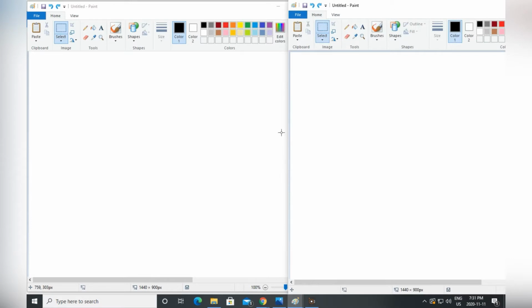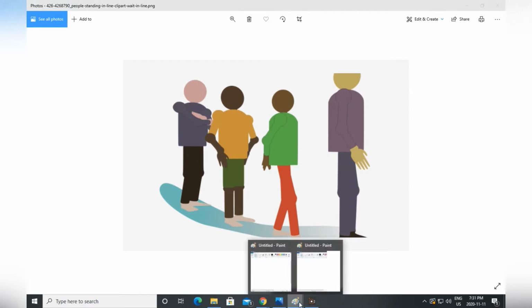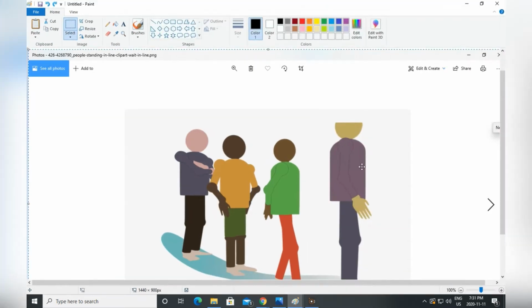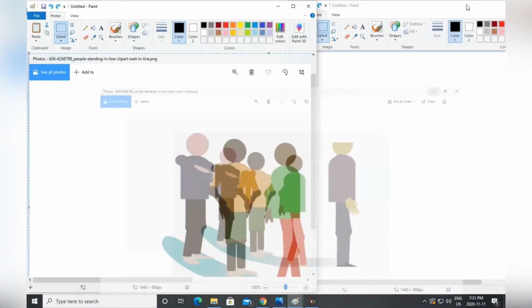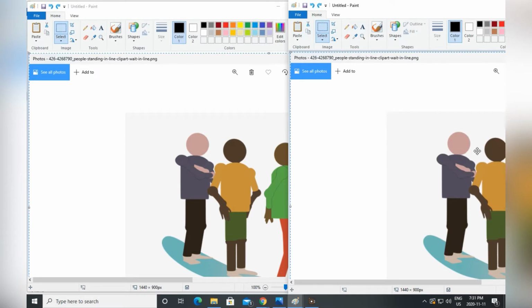So what I do, I open this image, and that's just for a reference, and I press print screen here. Now I go to one of the Paints and paste it over here, and I will maximize it. Okay, and before doing that, I will also paste it over here as well. Now you can use any different image, but I'm just using it for a reference.